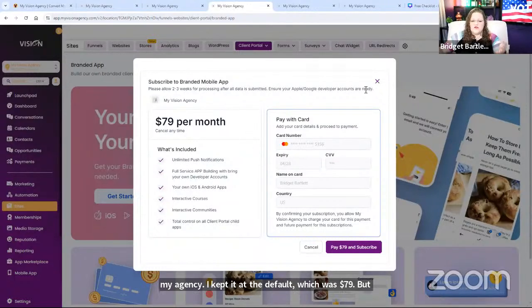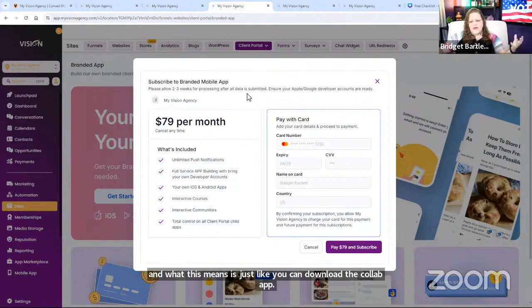Okay. So what's cool about this is you guys know that getting a mobile app for your business is incredibly expensive, thousands of dollars. Okay. So HighLevel has actually streamlined this process to make it so incredibly affordable. And what this means is, just like you can download the Collab app for communities, and of course that's branded Collab, right?